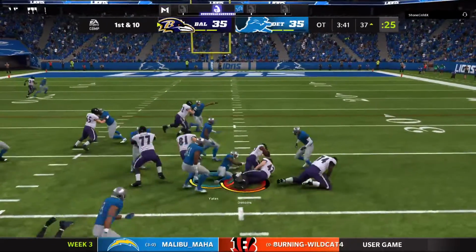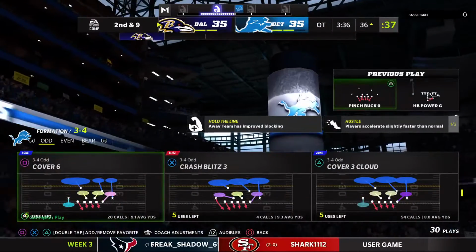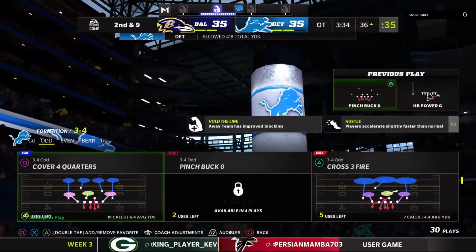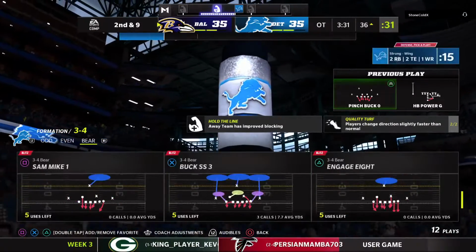On 1st and 10, it's Dobbins. And tough sledding. He'll get maybe a yard. Stop short of the 35. I don't want to overhype it, but this is a big early season game, especially an overtime win. That could give you a big boost going forward in the season.